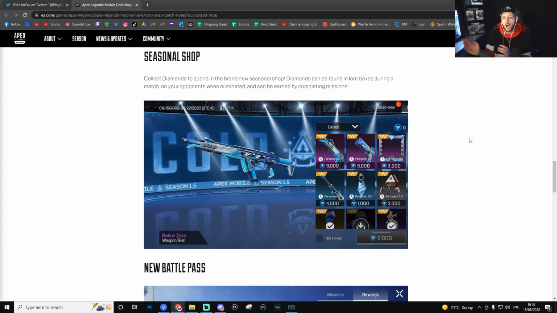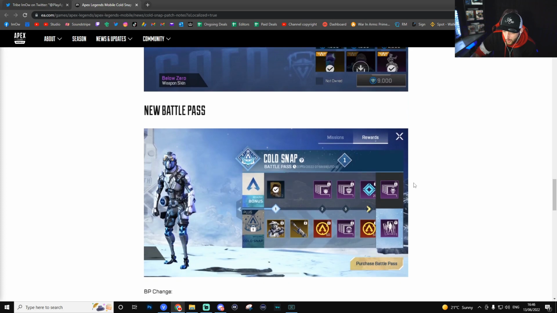The seasonal shop. First look at the seasonal shop. Here we have it. As we can see, we got a 301 below zero skin. We got an RE45. We got a banner. We got a Sentinel as well. Some charms. And of course, we can't really see much more in there.